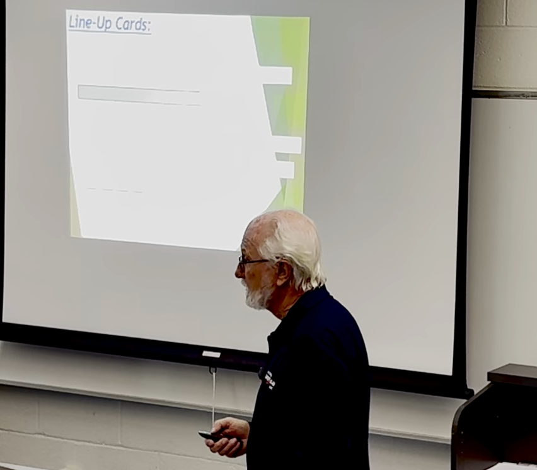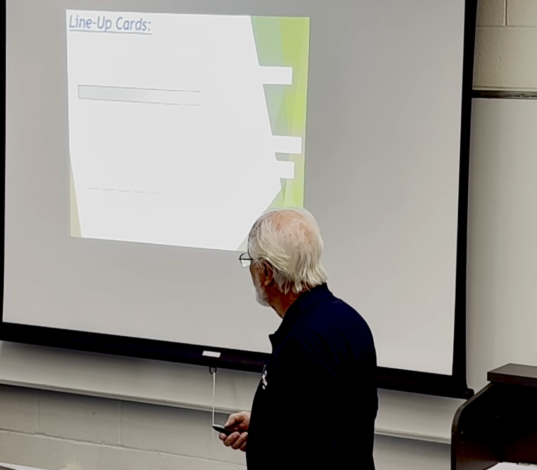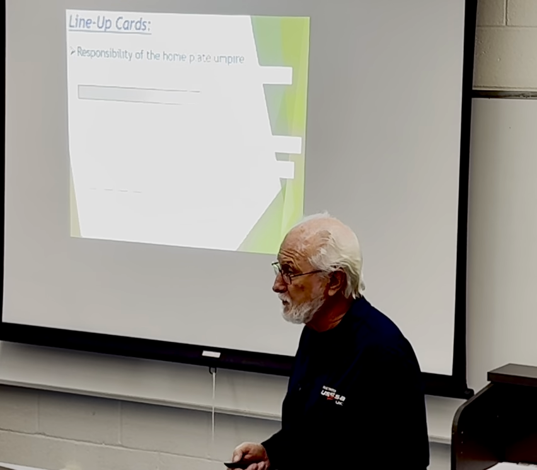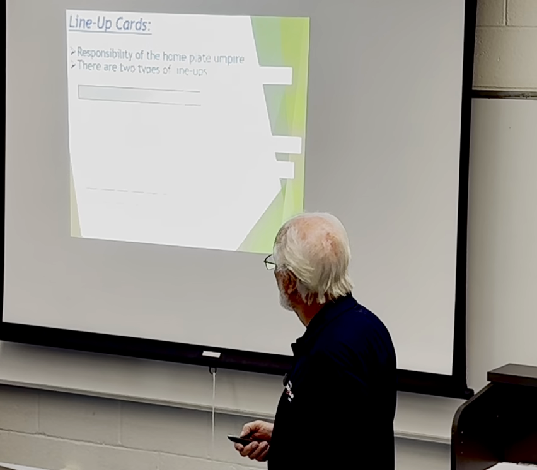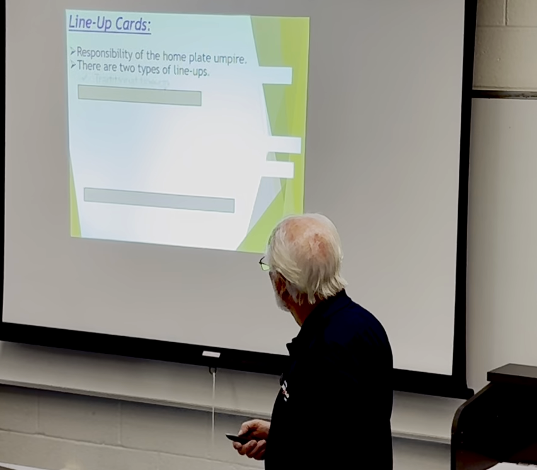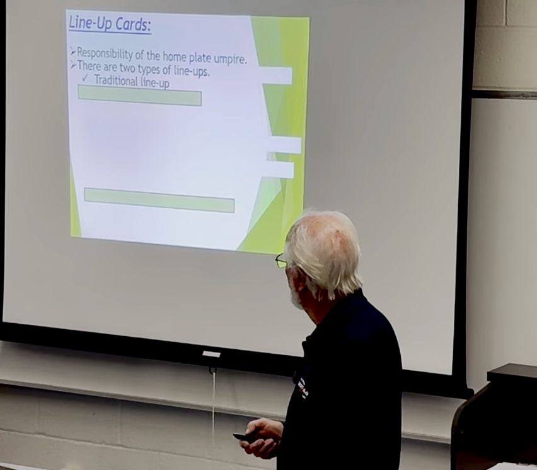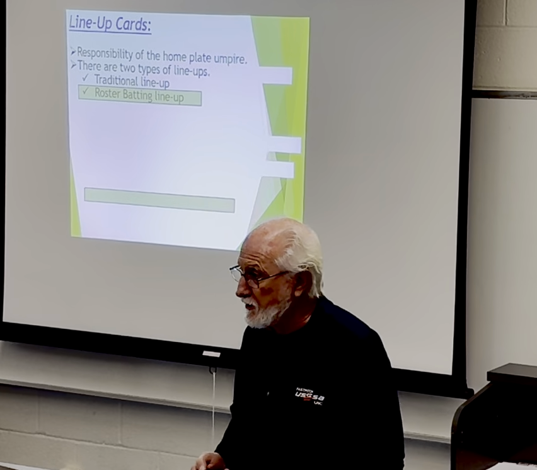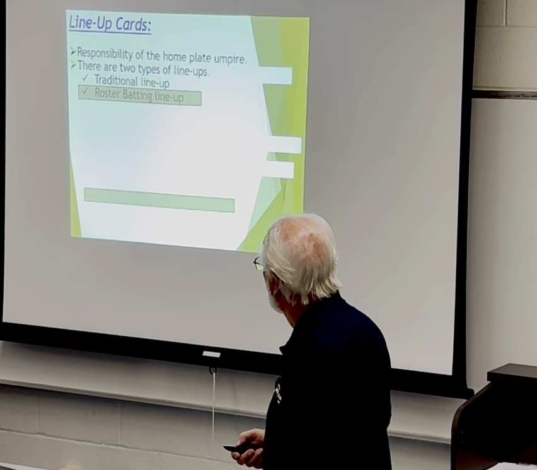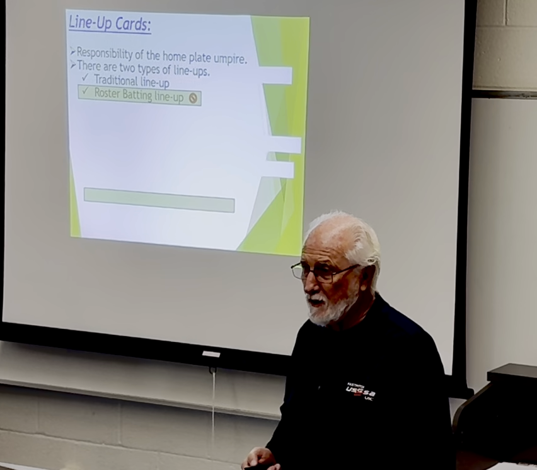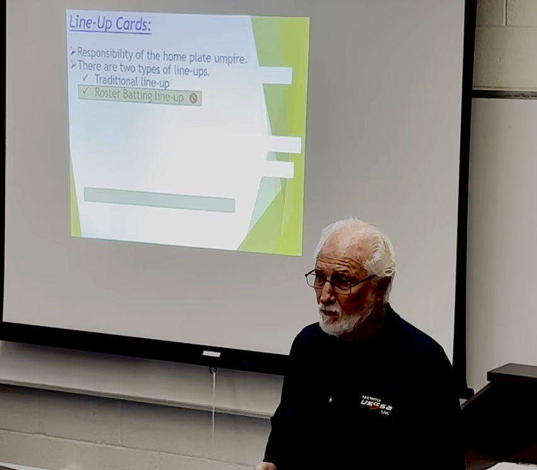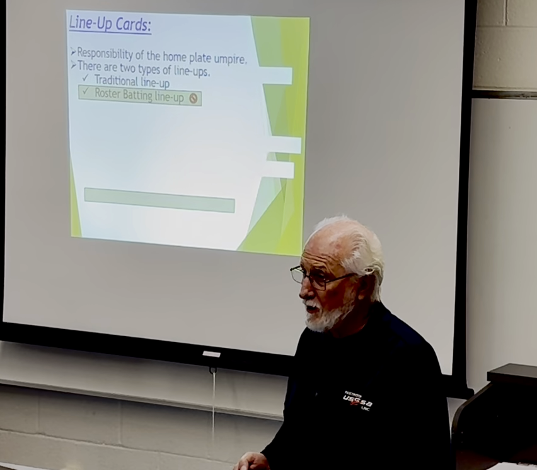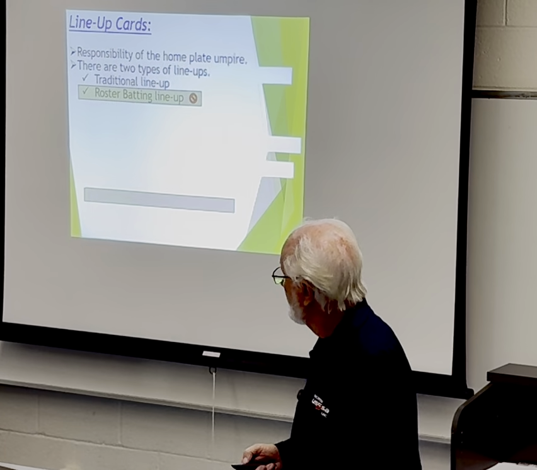All right, first of all, with lineups, these are things that occur. They are the responsibility of the home plate umpire. There are two types of lineups. There's the traditional lineup, which I'll be doing today, and UTRIP has what's called roster batting, which will be down the road a little bit. And anything above UTRIP does not use roster batting. High school and colleges do not use that. They're pretty much married into the traditional lineup.